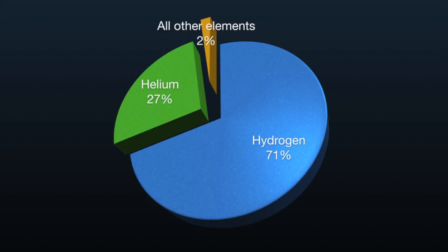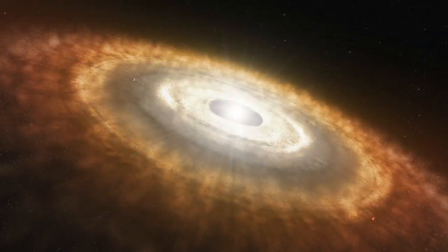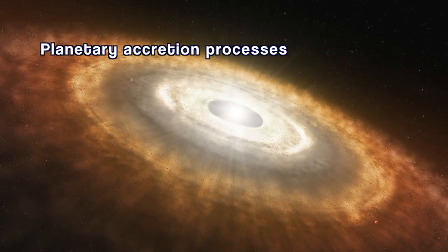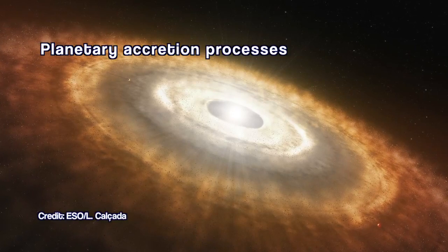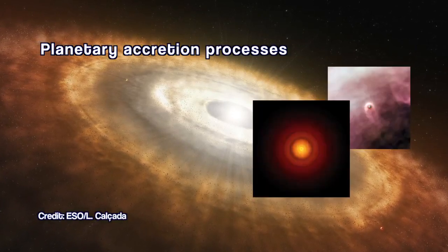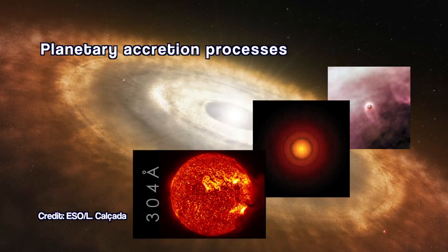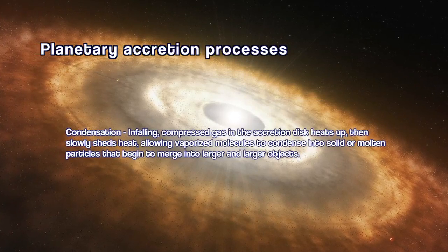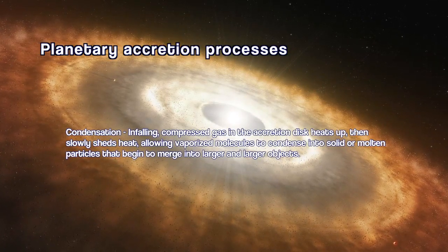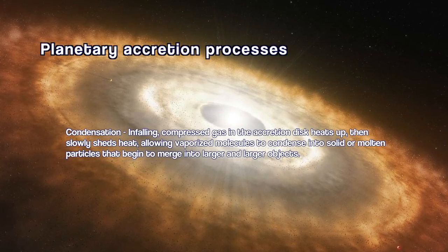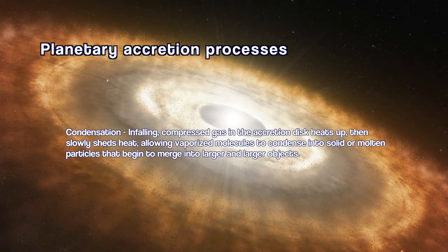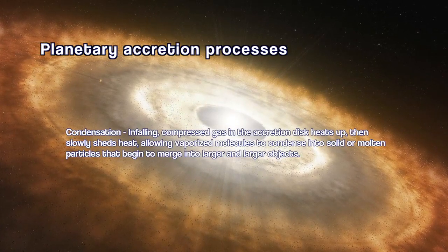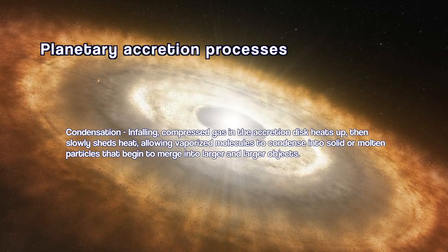So what kind of processes are actually going on during accretion to have it happen? And the first thing you think of is gravity pulling it all together. And of course, gravity does pull the whole cloud together to form a protosolar nebula that forms a protoplanetary disk that will form a star and planets, or multiple stars and planets. But that's not where it starts. Where it starts is on a much finer scale of individual atoms interacting. And these things condense. They essentially are condensing as water vapor would condense. As you change the temperature in a room, the water vapor in the air would condense to a liquid. And that's essentially what we're talking about here.